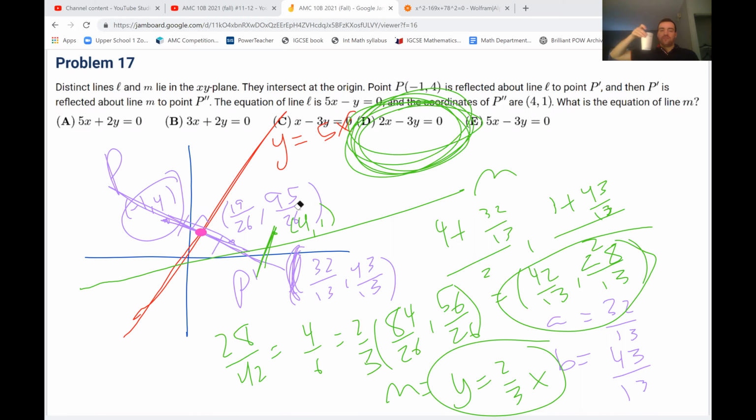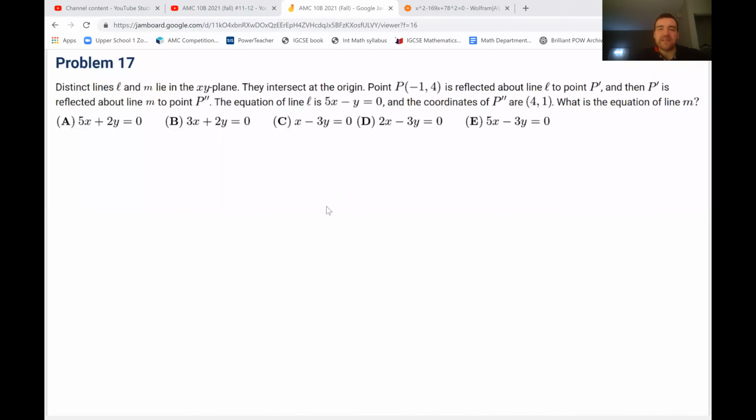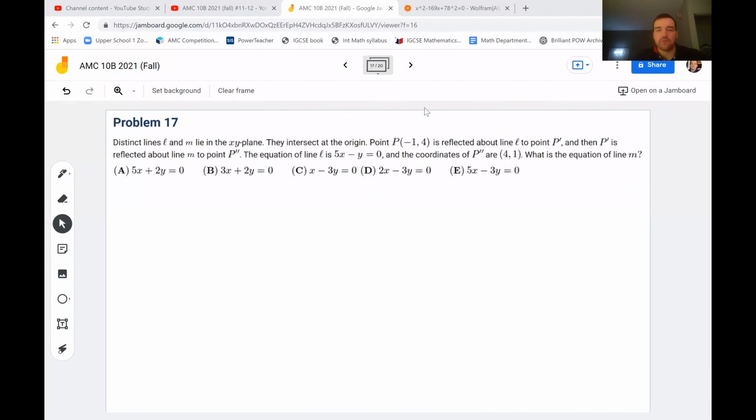Ugh, I hate, well, I don't know. I'm not a big fan of that problem. It's not super fun. It's just a lot of annoying fractions. I'm not a big fan of fractions, so any problem that requires me to do all this annoying arithmetic is not super fun in my opinion, but it's okay. It's honestly more tedious than difficult, I think. I don't think that problem is particularly hard. It's just a lot of work, you know.